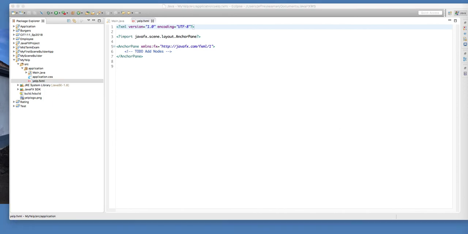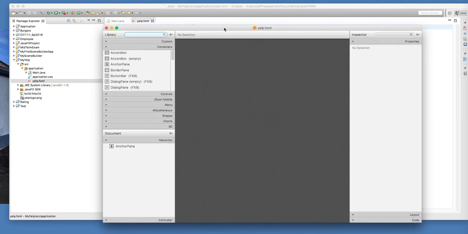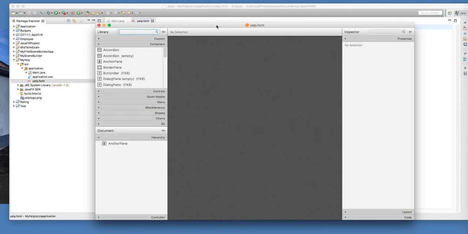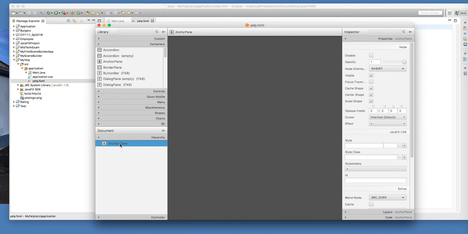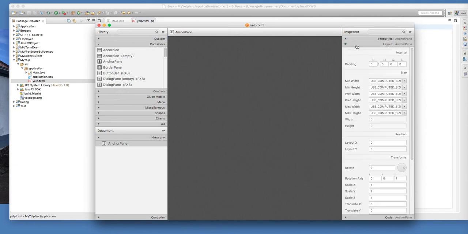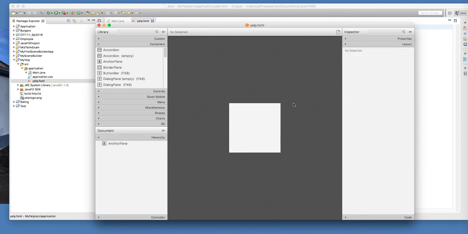Now I have Scene Builder over here. There are some things we're going to want to do, and there's some stuff we have to download, but for now I'm not worried about it. We're going to click on AnchorPane, and right now we have nothing here, so we need to customize the layout. Click on Layout, and for width I'll just make it 200 for now. We're going to make this bigger, and I'll make the height 200 too. Perfect. That's all we need for now.